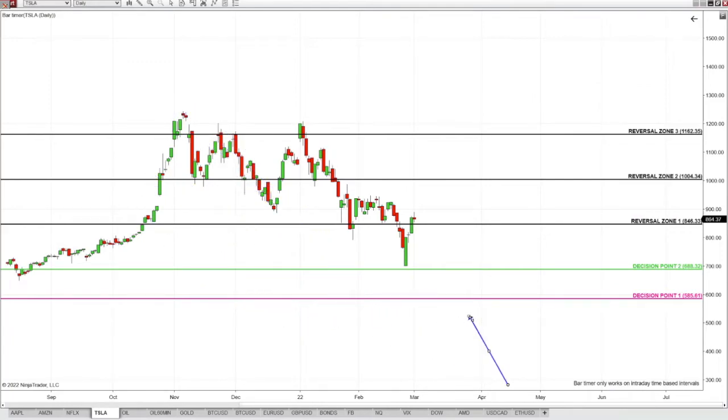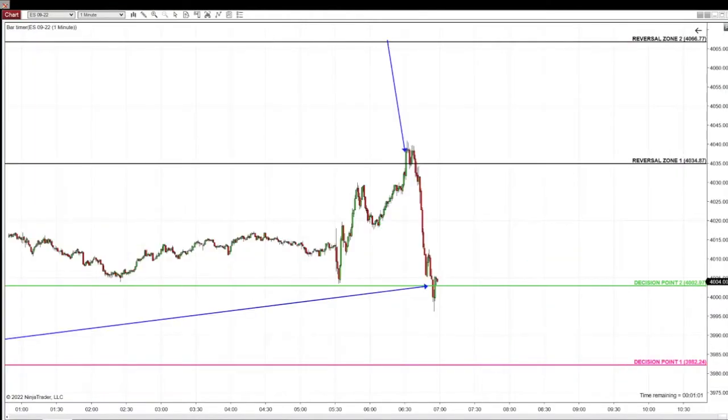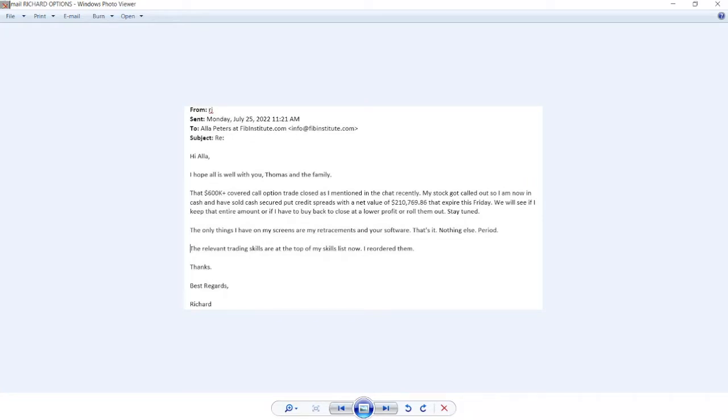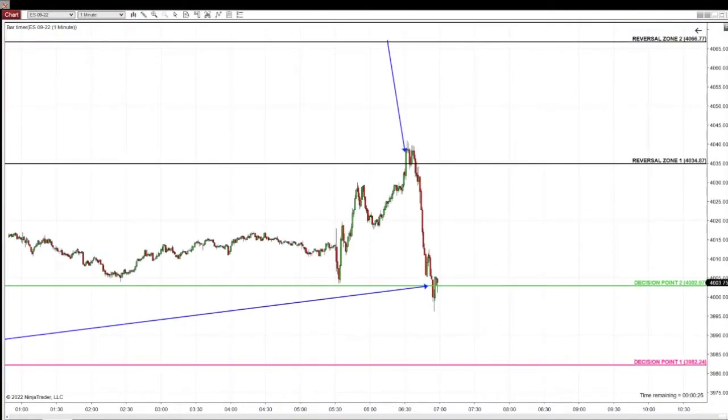If you're buying Tesla, you're buying Tesla here. Do you remember where S&P is this morning? Do you remember how important this moment is? But it's exact same thing on every instrument. Do you remember what Richard's email said? That's it. This is his email from many, many months before. He started with $100,000 account in November. It's far above and beyond. Listen to his podcast, please.